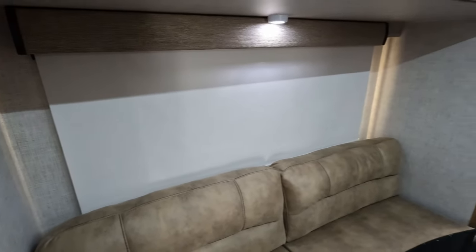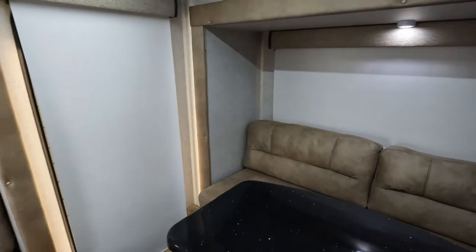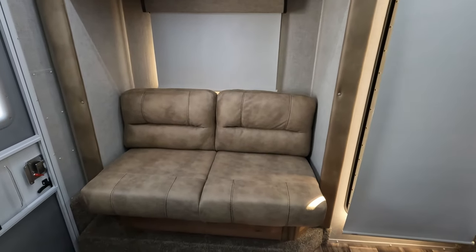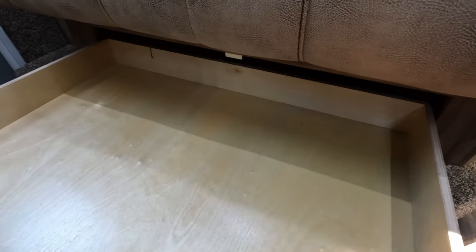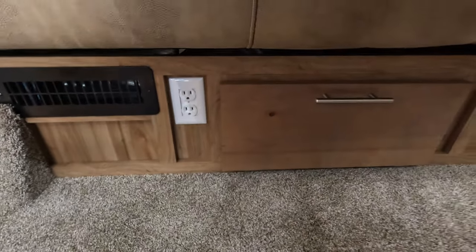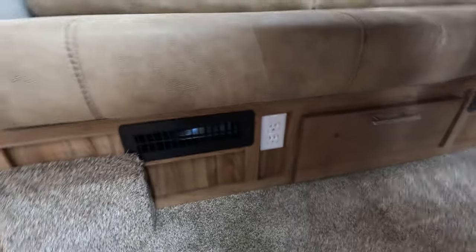This one has the couch. Nice roller shades. There are day shades there as well. The light really plays with the camera, so I'm not gonna utilize those here for this purpose. Nice little couch back here. And then down below, nice deep drawer, so no wasted space. As long as we're down here, you do have a little cubby down here as well. They do their best job to get everything rocking and rolling.